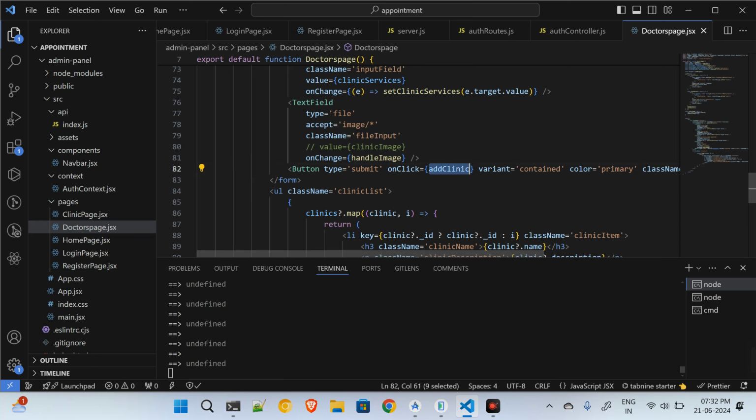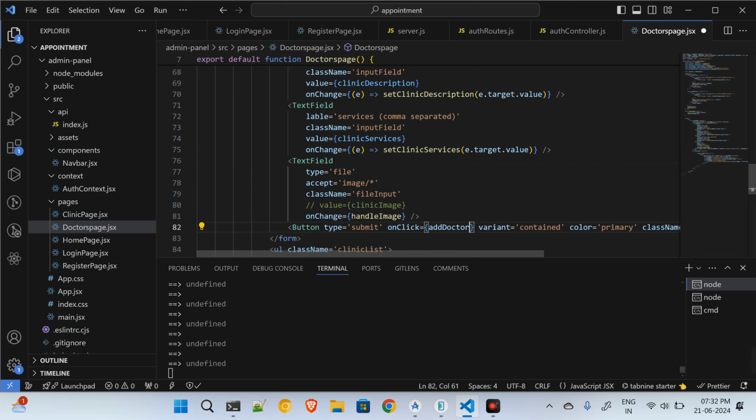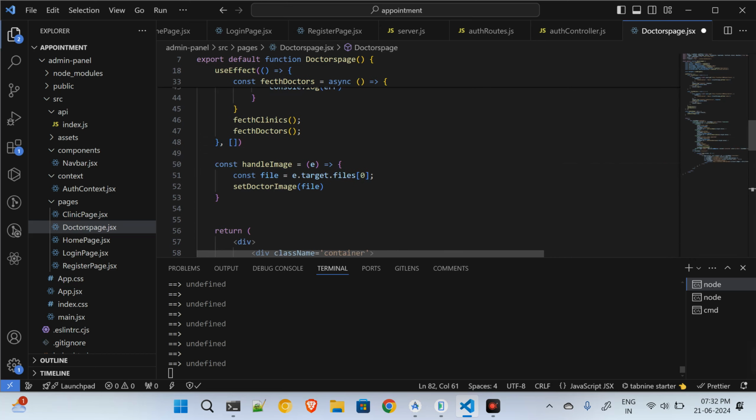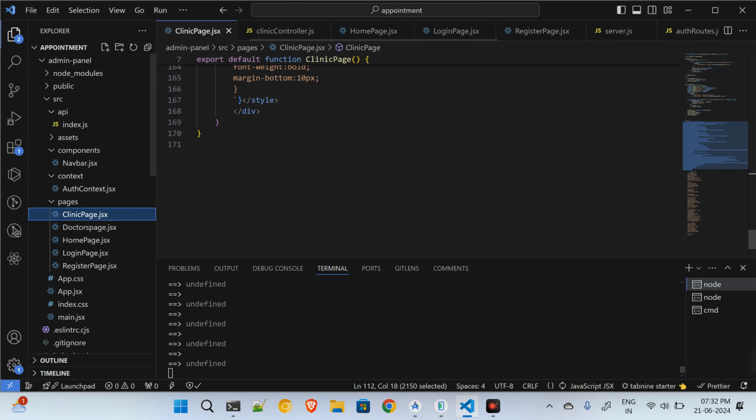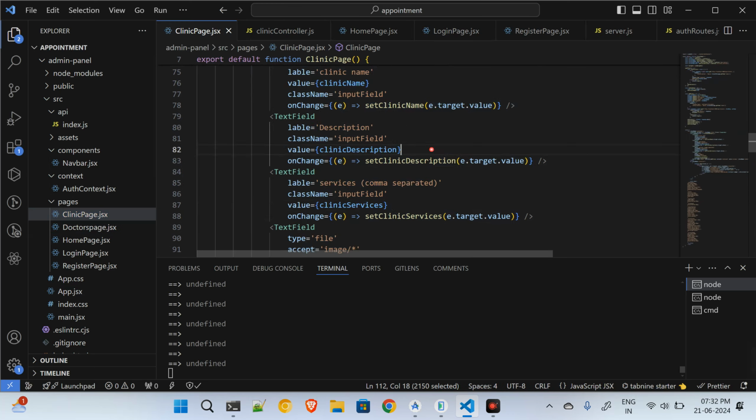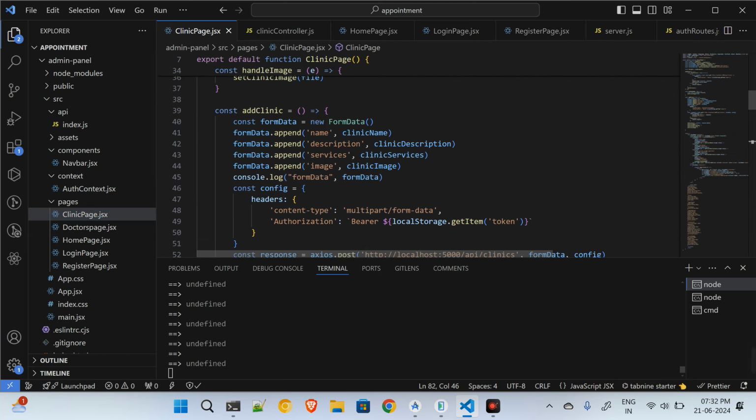Okay, so I'll do one thing. I'll say add doctor, and I'll go up, and I will create a function. And this add doctor will be same as add clinic only. So let me just do one thing.